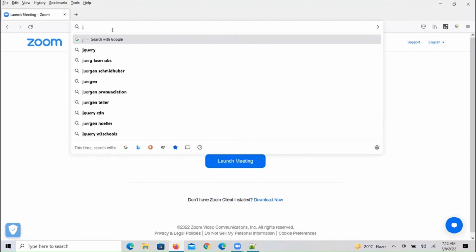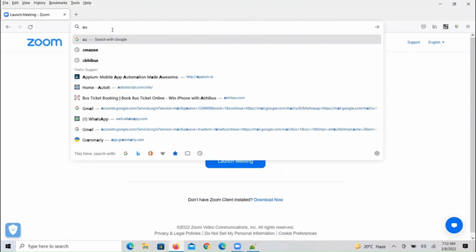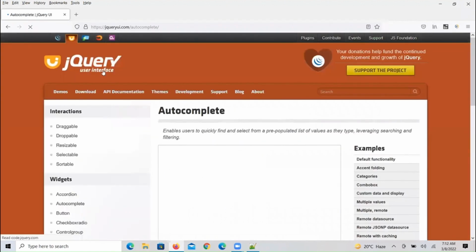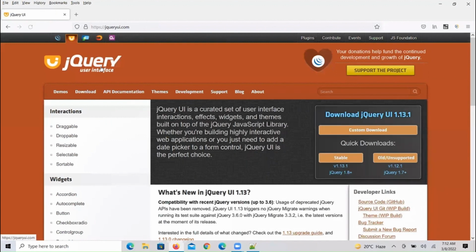For example, I have a website, and that website is jQuery. Here we have some elements. By default it is not showing any options, right? When we move the mouse over that element, we can see the options.